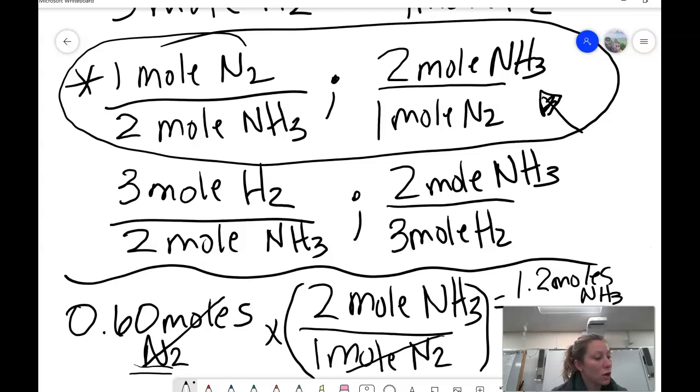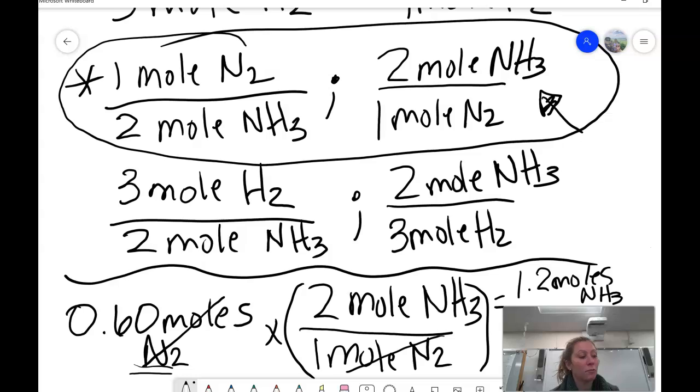Okay, so example number 1, right below that one on your pink packet, gets at a different chemical reaction, and it wants you to write the 6 mole ratios for that. What I'm going to do is I'm going to have you guys work on these example problems. And there is a POGIL packet that will help you practice more of these types of problems. And we will go over those on Monday.